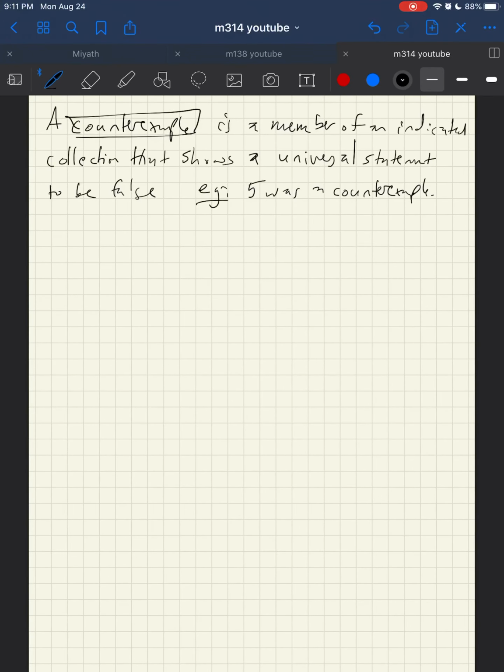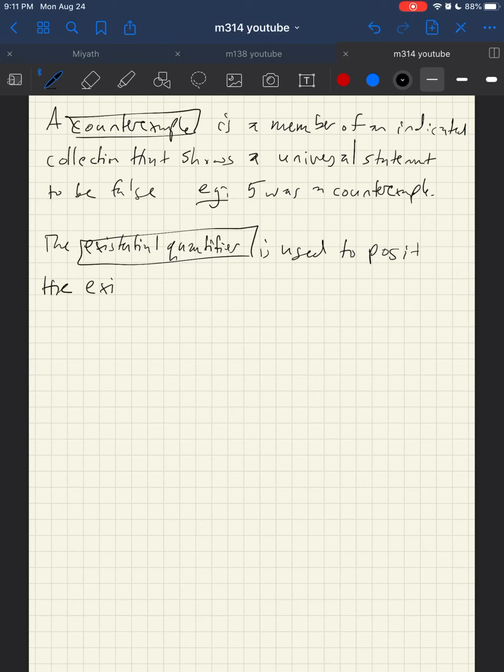So now on to the existential quantifier. The existential quantifier is used to posit the existence of something. So posit is a word for claim or put. I think it literally means put, but we'd say it puts something on the table for discussion.